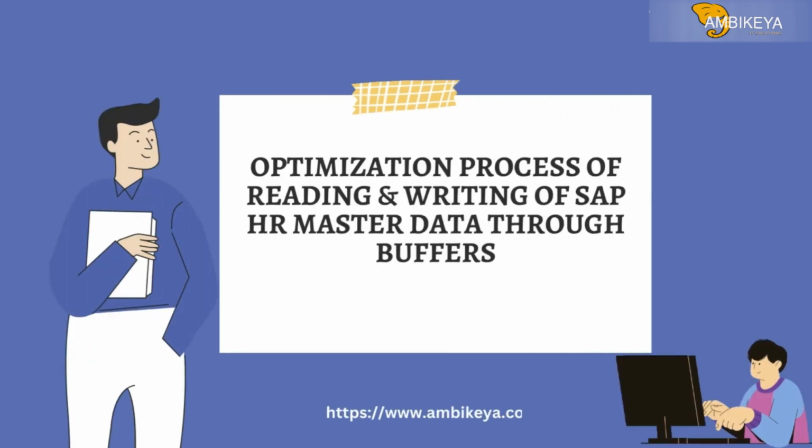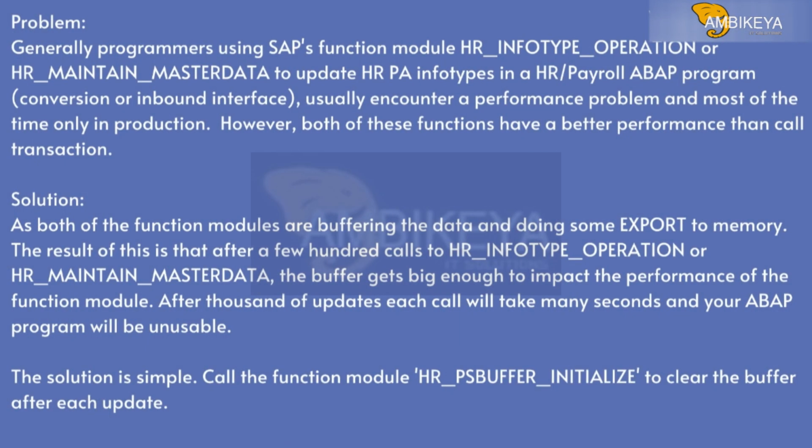Optimization process of reading and writing of SAP HR master data through buffers. Problem: generally, programmers using SAP's function module HR_INFOTYPE_OPERATION or HR_MAINTAIN_MASTERDATA to update HRPA infotypes in a HR/payroll ABAP program, conversion or inbound interface, usually encounter a performance problem and most of the time only in production. However, both of these functions have a better performance than call transaction.